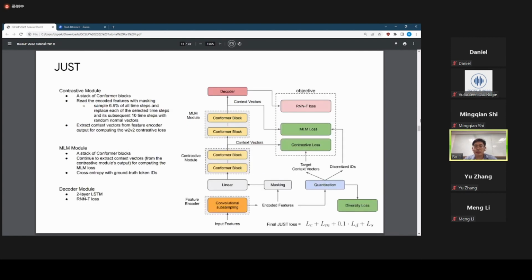On top of the contrastive module, based on the wav2vec loss, you have the MLM loss. You tokenize the speech into codebook vectors, and then, borrowing from the language model BERT, we try to reconstruct the quantized tokens using a masked language model loss. On the right side, besides the contrastive loss and MLM loss, we stick a decoder, because fine-tuning usually has a decoder, and for the decoder we look at the RNN-T loss.